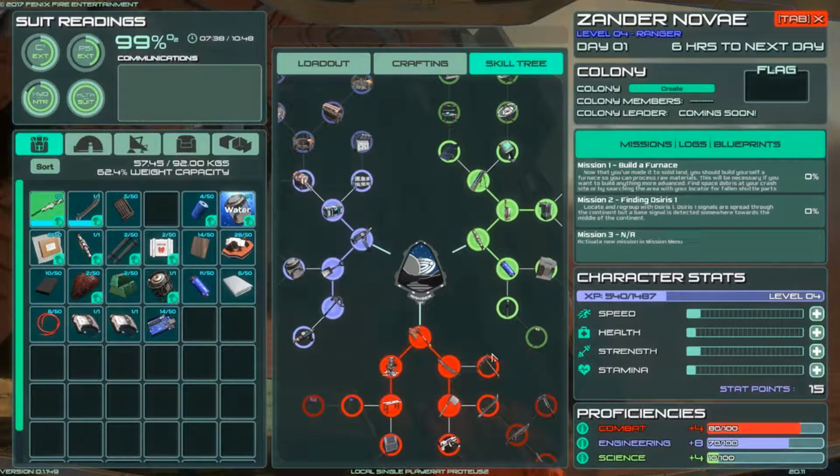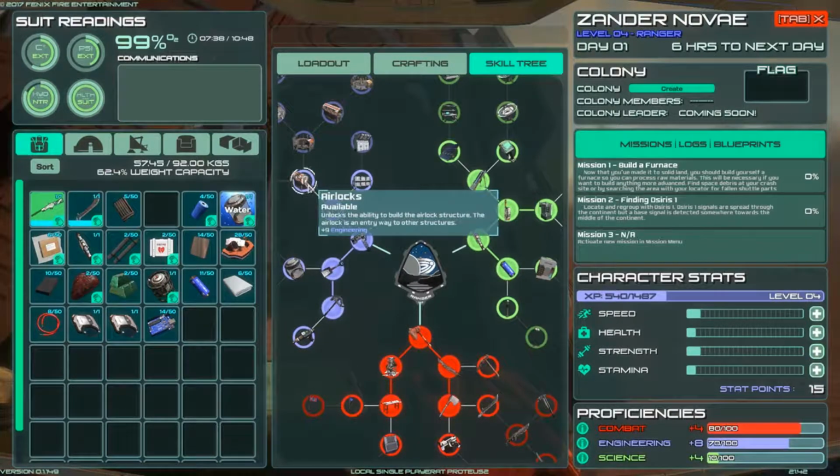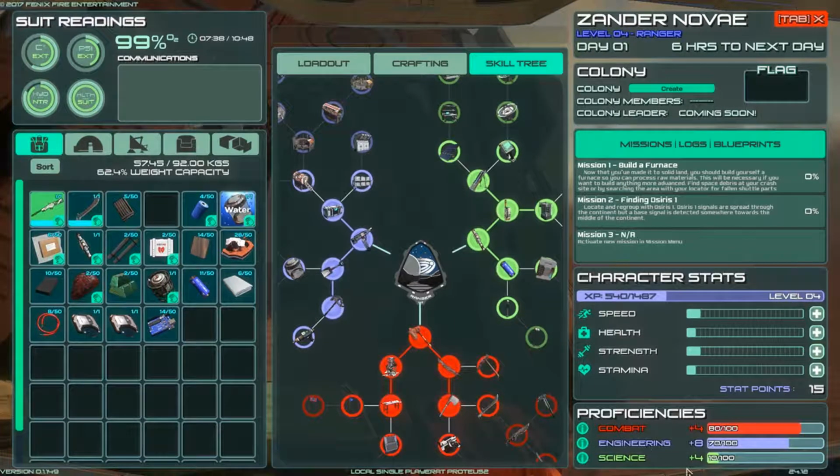Here is your skill tree for when we do get more points. Do we have any we can use? Combat 4, engineering 8. No, so we gotta wait on that stuff.